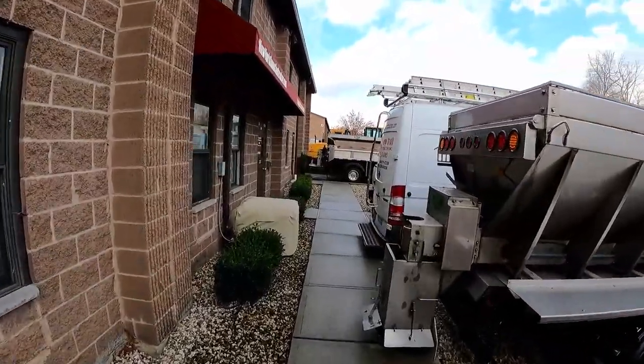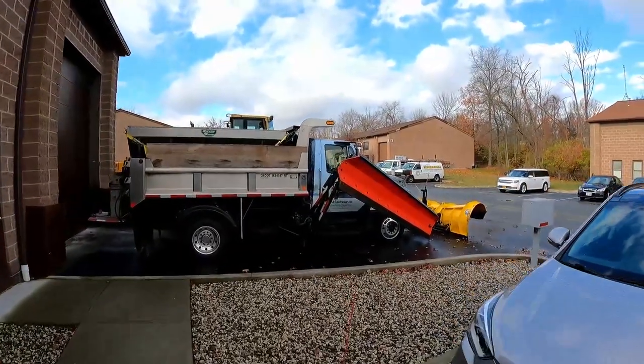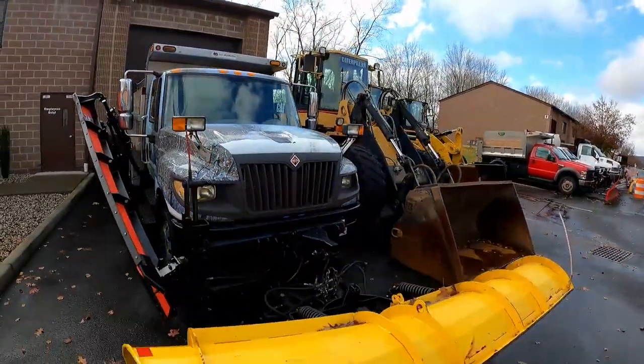But I am gonna run over here, and I have the wheel loader warming up already, and I'm gonna pull this truck out, which is my truck, and I will load a bucket of salt into the back of that and run it out and make sure that nothing happens with that. And then I have 5 other trucks that I need to do that with today to make sure that everything is good. But let me get the salt bin open and get the trucks moved and start running these salters.